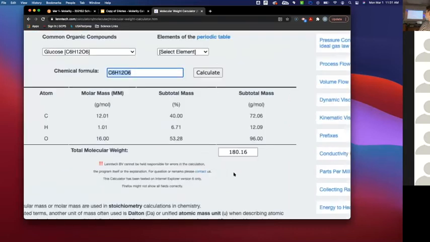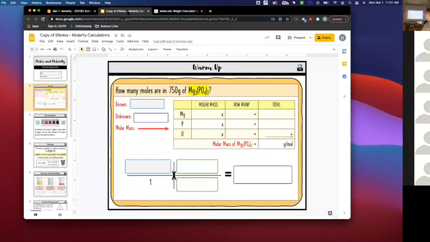Oh my goodness, look at that. It even breaks it down for you, and it tells you what the total is. My suggestion is moving forward, whenever you need to calculate molar mass, don't spend your time doing that. There's a molar mass calculator out there that can do it for you, now that you know how to do it. Now, you can't necessarily use these on big tests. For tests in my class, you can, but if they did a district final, you wouldn't be able to use that. So that's something to keep in mind. Like on the PowerPoint, when it asks what's the molar mass of Mg3(PO4)2, we are going to fill that part in, okay? Watch this.